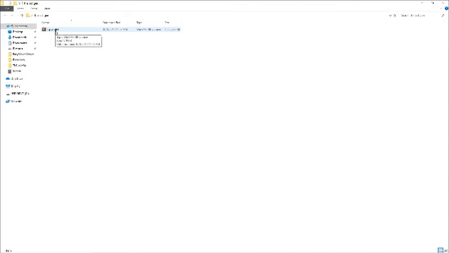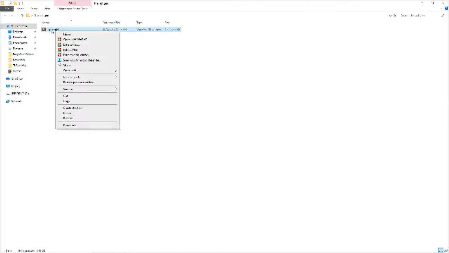So the next step is you're going to want to right click that and then use some sort of unzipping program such as WinRAR or 7-Zip or anything like that. If you don't have that, I'll have a link to one of those as well in the description. I recommend WinRAR, but you know, 7-Zip works as well. But basically, you're going to want to right-click that, and you're going to want to click Extract here.